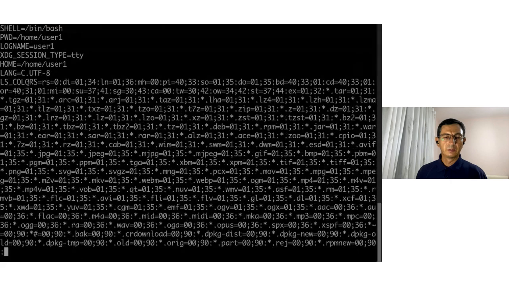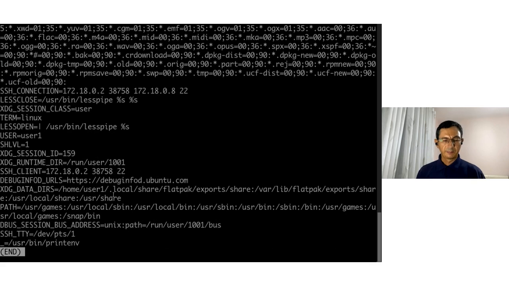And we see this environment variable SHELL, PWD, LOGNAME, HOME, LANG, etc., etc. We can also use the command set to see a list of environment variables.